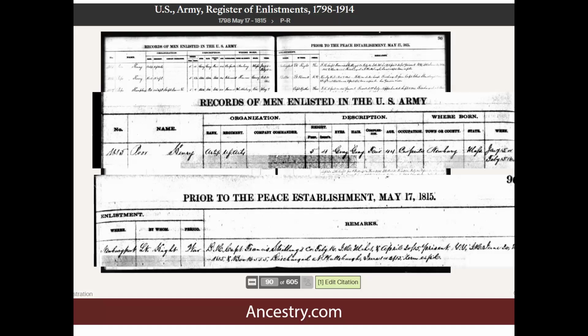And then the remarks actually give information on what captains he served under, and even include when he was discharged in Plattsburgh, New York, as well. So all really good information. And given the time period of him enlisting in 1814, all the way through to when he was released in 1815, that includes the duration of the War of 1812.